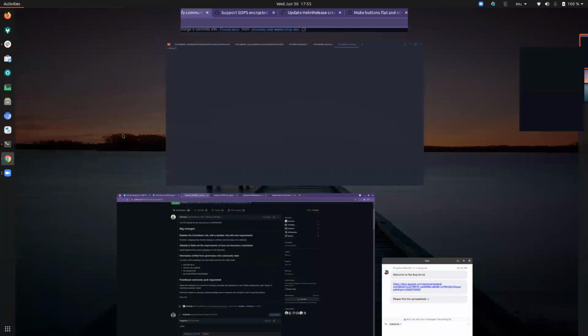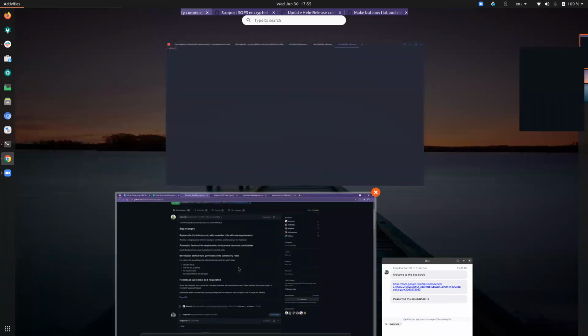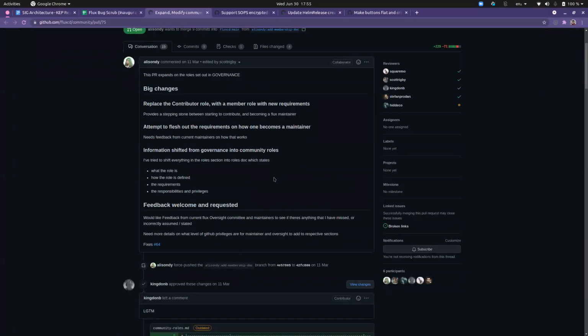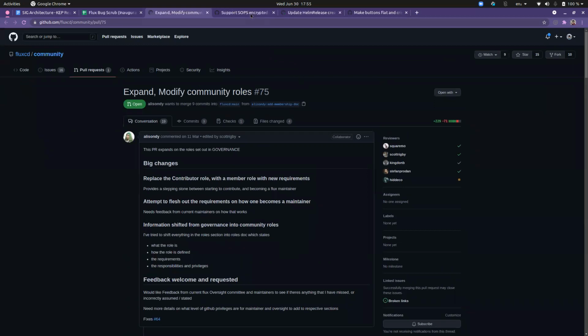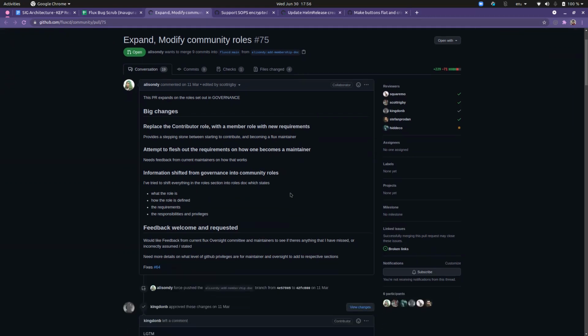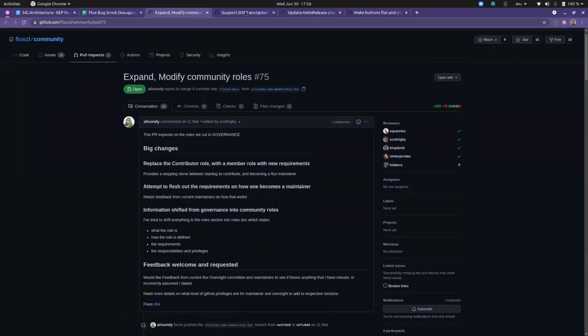And as people come into the Flux project, we want to make it easier for people to get the triage role because that will actually let people close issues and add labels or rename the issue if it hasn't been named correctly with their own triage role. So just so you've seen that.